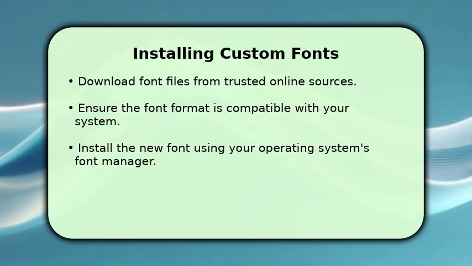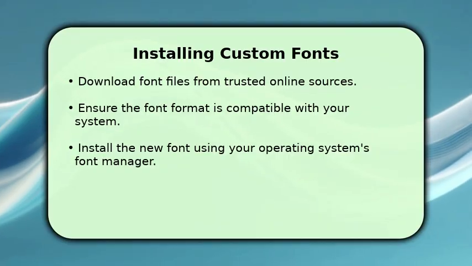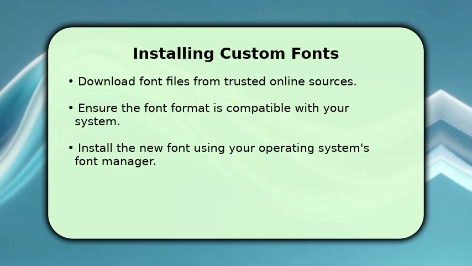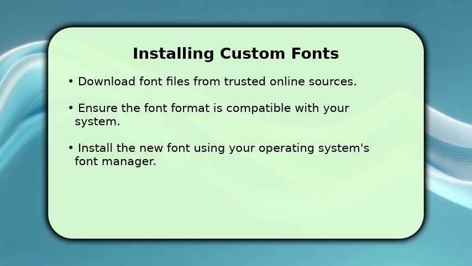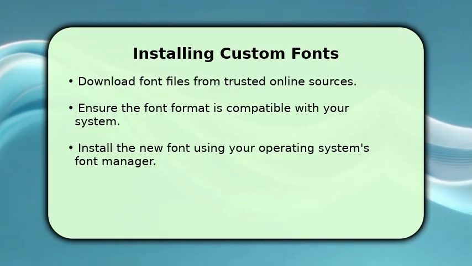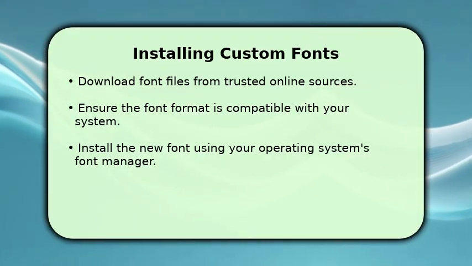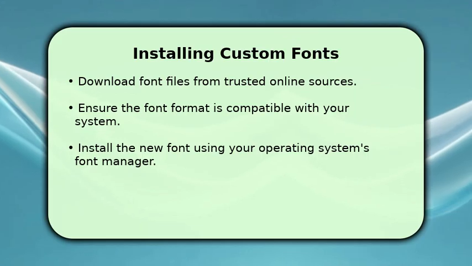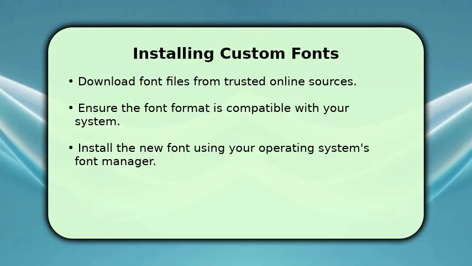If the built-in options aren't enough, you can install custom fonts. Many websites offer thousands of free and paid fonts. Always download from reputable sources to ensure file safety. Common formats include True Type Font or TTF and Open Type Font or OTF. Once downloaded, use your operating system's font manager to install them. This process usually takes less than 1 minute. After installation, restart any open applications to make the new fonts available for use.